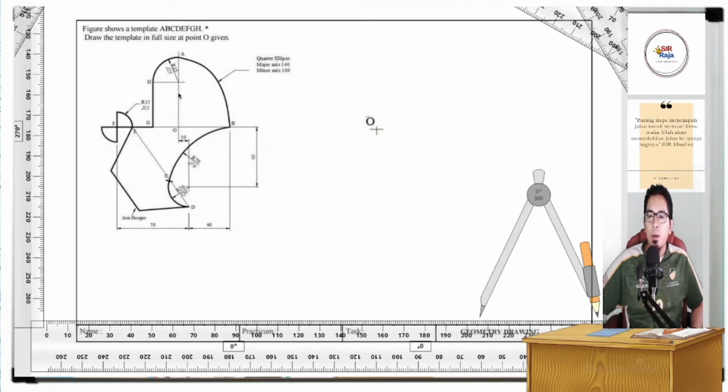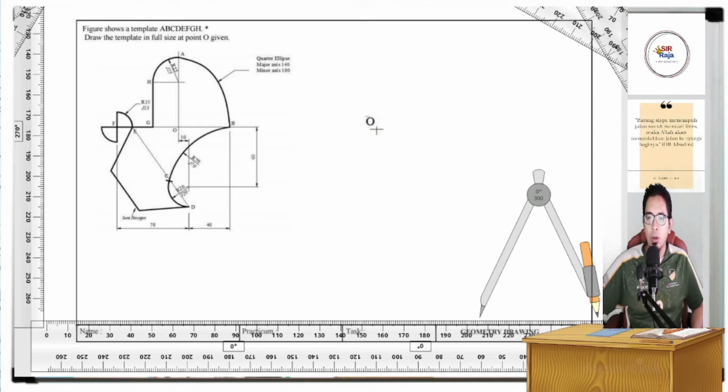And normally what we're gonna do is we want to show all the reference lines that we have here, all these lines, so we know what points we have. Let's begin with this point O, and then out of it we're gonna have a line here.